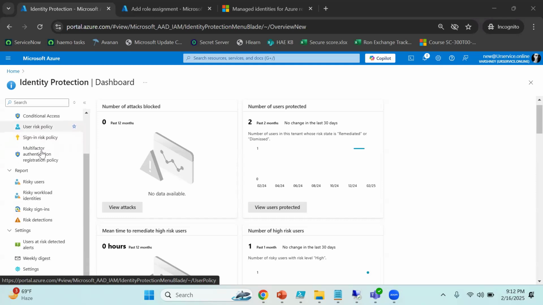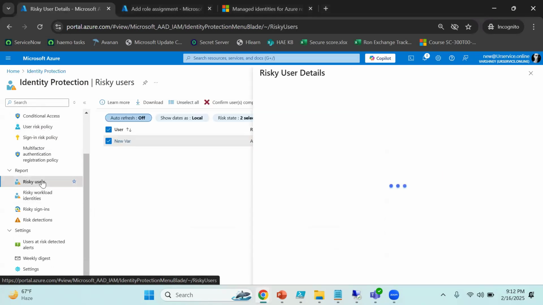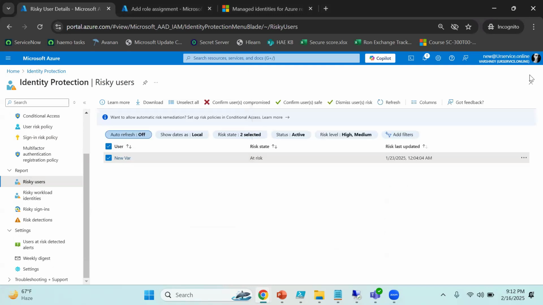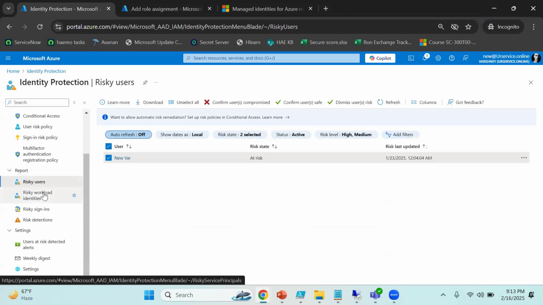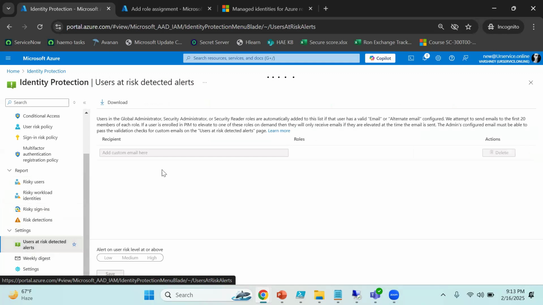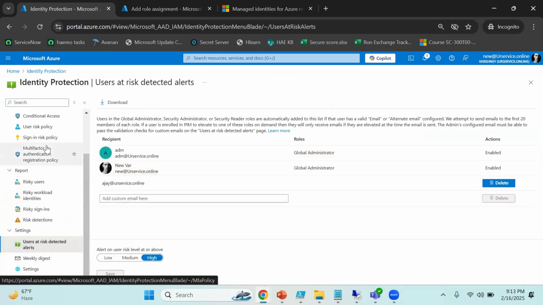All right. So in this specific feature, we talked about how we can configure this policy, what kind of reports we can have, and what kind of logs we can see here, if someone's login or account is at stake, or someone is trying to get unauthorized access to their account. However, this specific setting was not visible in the last class. So if you see here, whenever Azure detects that someone is trying to gain unauthorized access for any user account, we can set up this alert policy here.